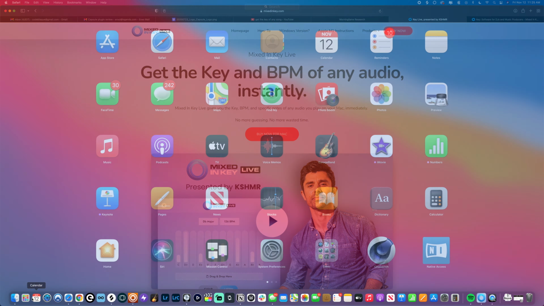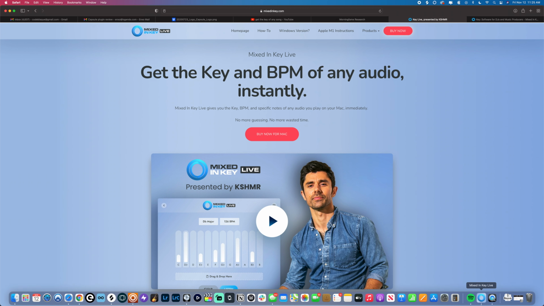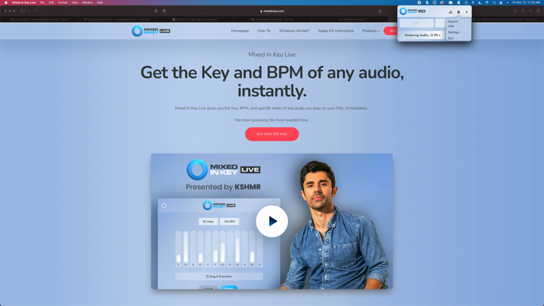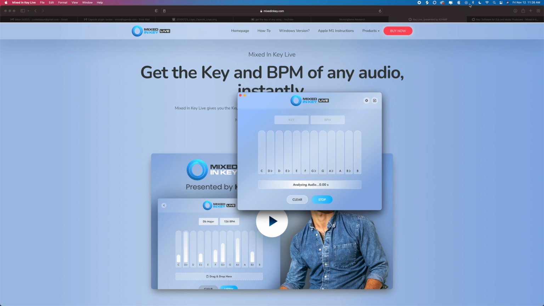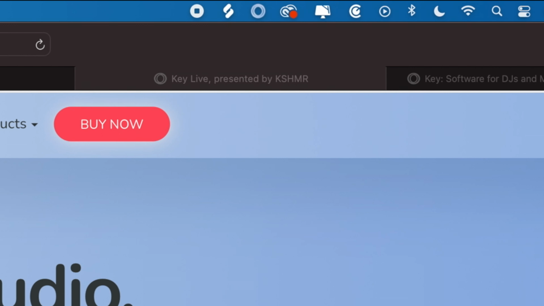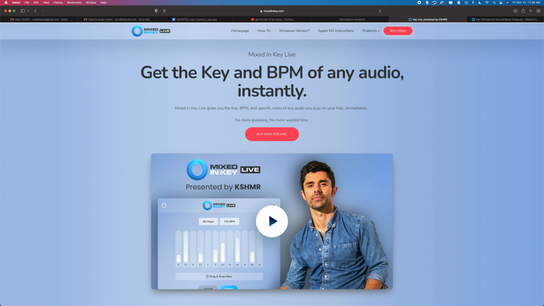Once you install Lxgend Key Live and you come to your applications, you go ahead and open it up. It's going to open up for you and you're going to see this screen right here, which is probably a familiar screen if you've used Lxgend Key Studio Edition before. However, this is now built into your toolbar at all times and you can use it to listen to any audio at any time. If you don't want to bring up this full menu, you can also close this and just click this little circular Lxgend Key logo here and you can automatically analyze the audio just from here. Quickly give it a close like that.